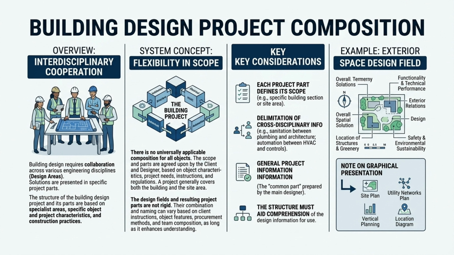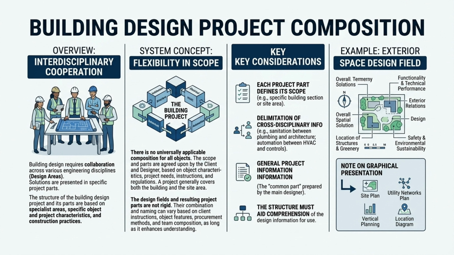For every part of the building project, the documentation sets out the boundaries and scope at the beginning. This explains which section of the building, object, or area the solution relates to. If a topic crosses design disciplines, like plumbing, with information relevant to both architecture and sanitary engineering parts, the documentation indicates how the information is divided. For example, details about building automation may be found both in the HVAC section and the dedicated automation part.